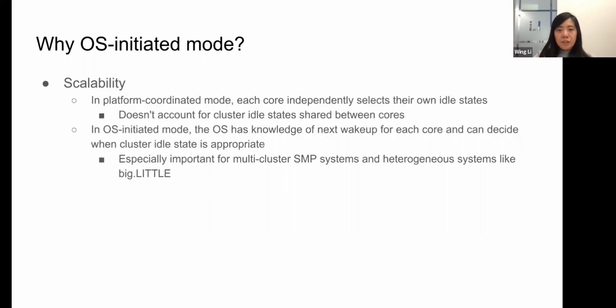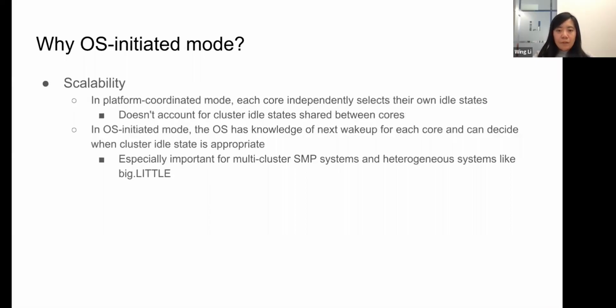So why OS initiated mode? There are 2 reasons why it might be a better option than platform coordinated. The first is scalability. In platform coordinated mode, each core selects their own idle states independently and doesn't account for cluster idle states that are shared between cores.